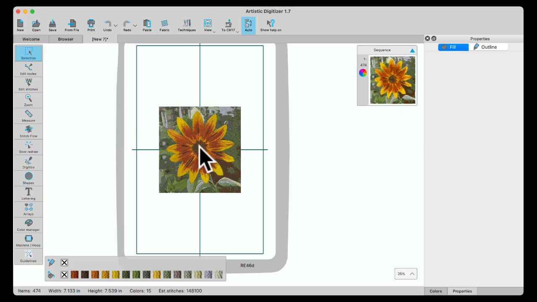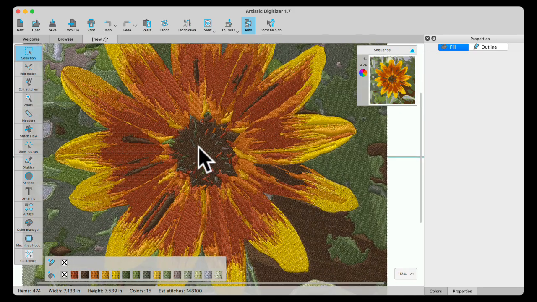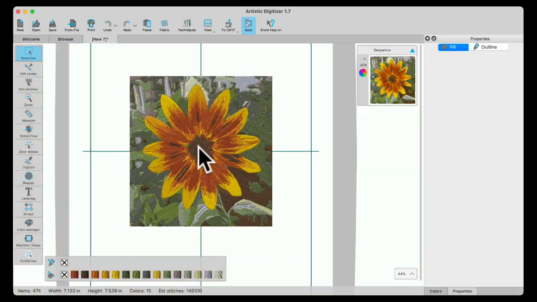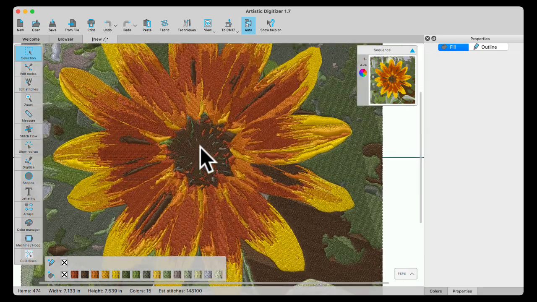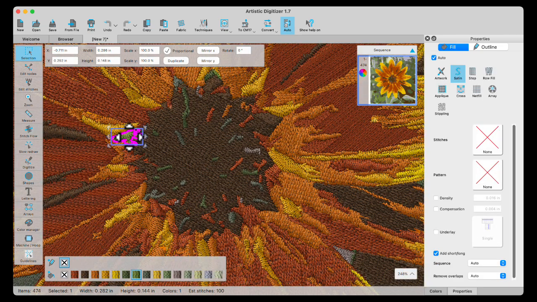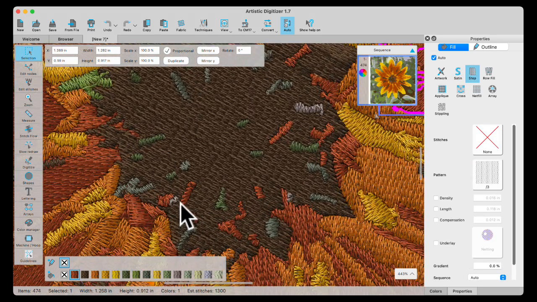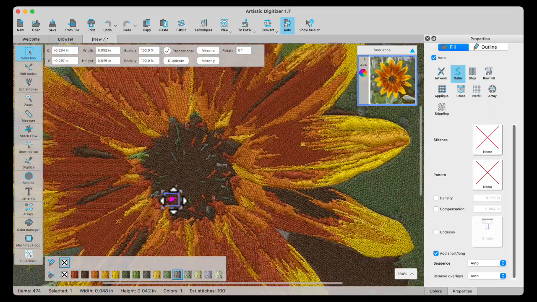There it goes. Okay, and I'm going to zoom in so we can see this. There we are. Look at that. So now it converted. And from back here, it doesn't look so bad. But when you get in close, you can see all the different parts in here. There's some parts like this is a satin stitch. This is a step stitch. There's a lot of little tiny stitches in here. I don't think there's any open areas.